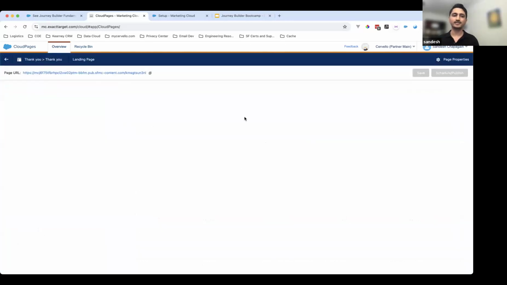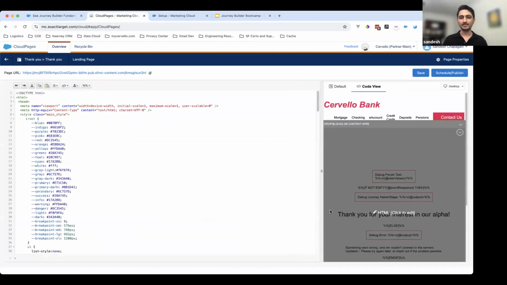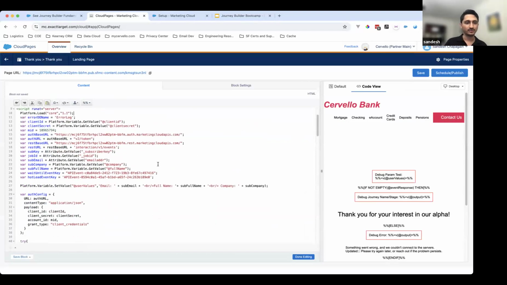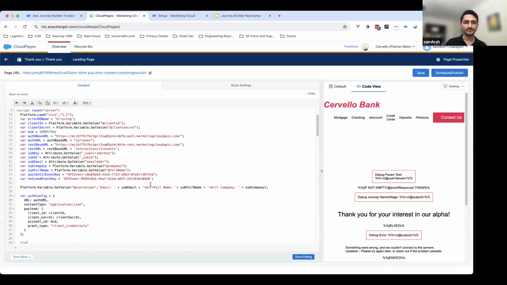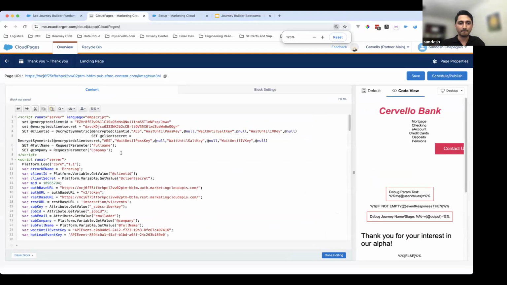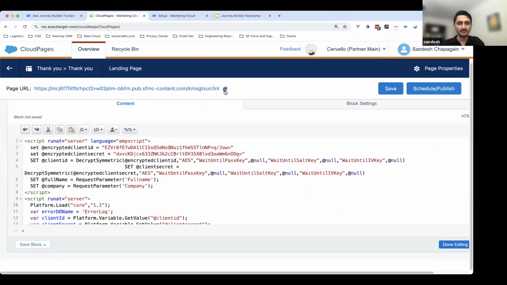This Cloud Page is the one we're using as that trigger. However, this implements a slightly advanced use case, so it has a lot more code than it needs if it just needs to trigger an API call. The part I wanted to show is the top part here, where we actually use this key.